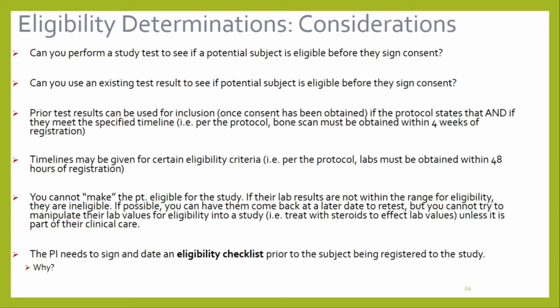And they're interested in participating, right? So this is, I see Jim Jones has metastatic thyroid cancer, and I'd like to see if possibly he's eligible for this. So when Jim Jones comes in for his clinic visit, we add another test specific for the study to see if he's eligible. That is a no-no. And except for that stool situation, it really is absolutely not okay to do any kind of study specific test.